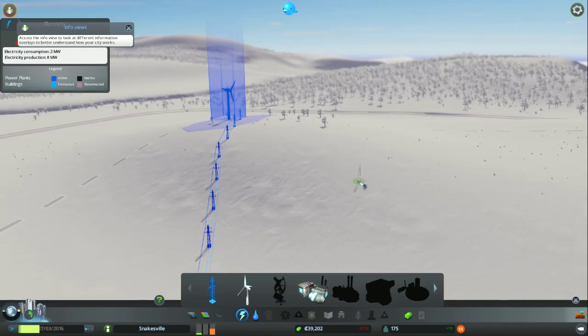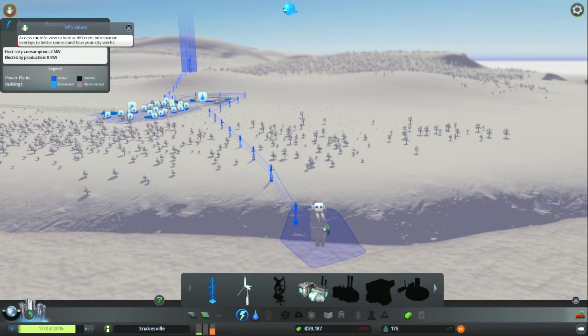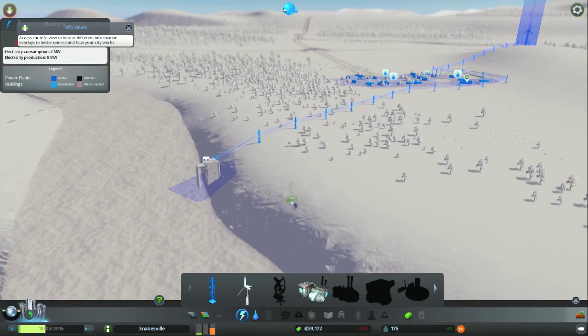I think we've got power, but we've got no water. So why are you not? Looks like you are powered, but the water. Oh, hang on. The pipes aren't connected, it looks like. Power pipe.